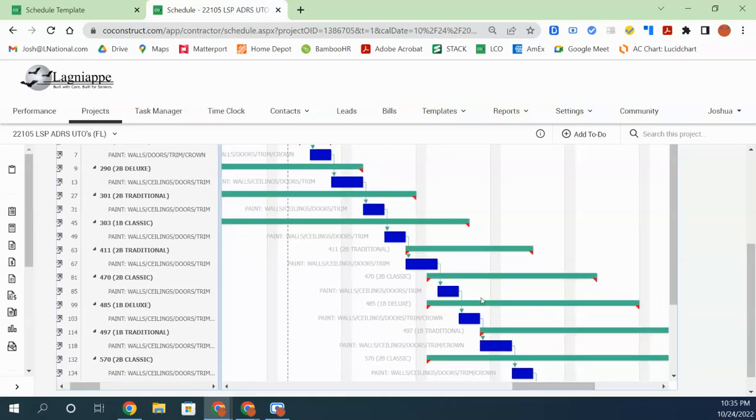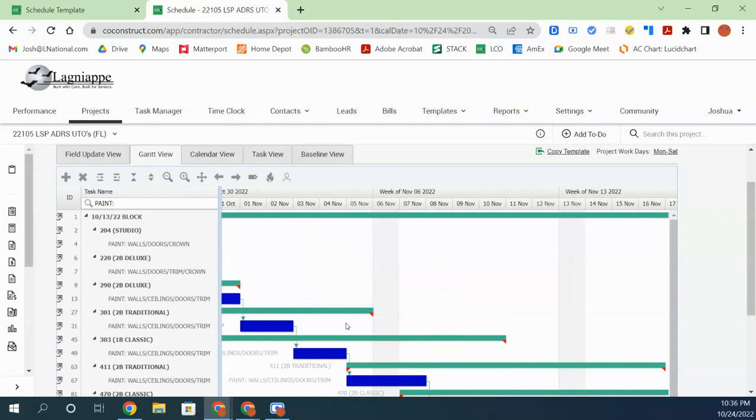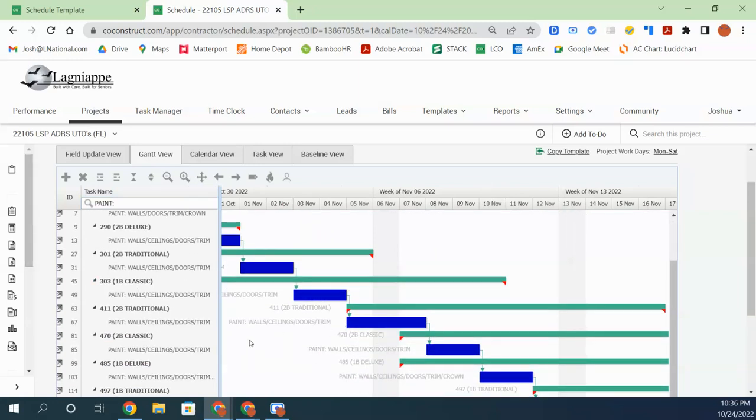What having your predecessors and successors built will do for you is, let's say we had Unit 303 scheduled as a 2-day to start on November 3rd and be completed at the end of November 4th. Well, something happened, and we've got to extend that. Well, when we move that, watch the items down below.